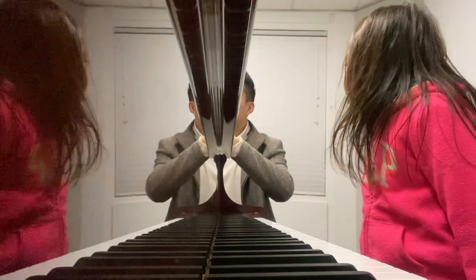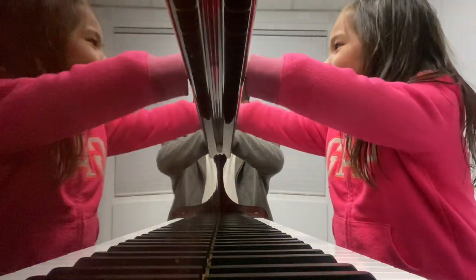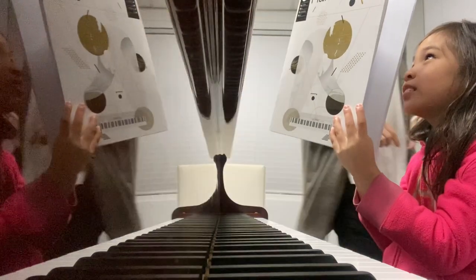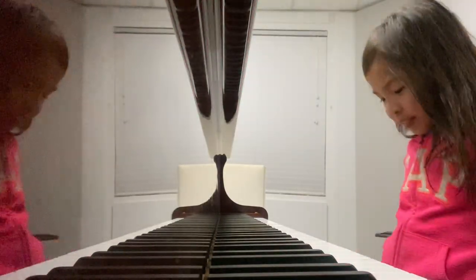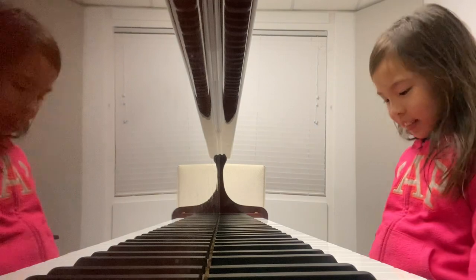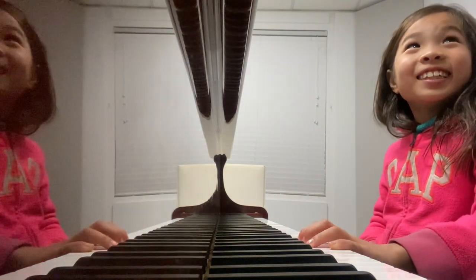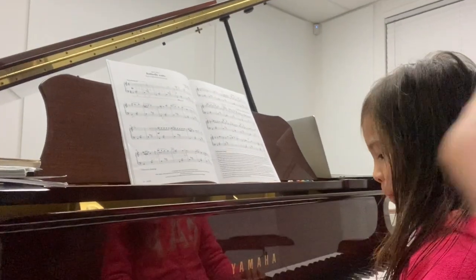Next piece: Butterfly Waltz. So I know the audience wants to see the score for this one. So we're gonna give them what they want. No, they can't see your cute face anymore. It's okay. They can see the score.